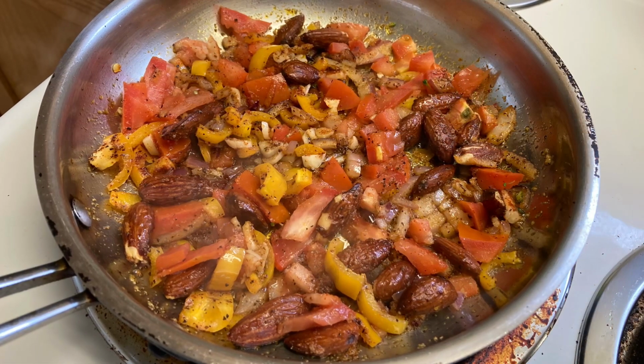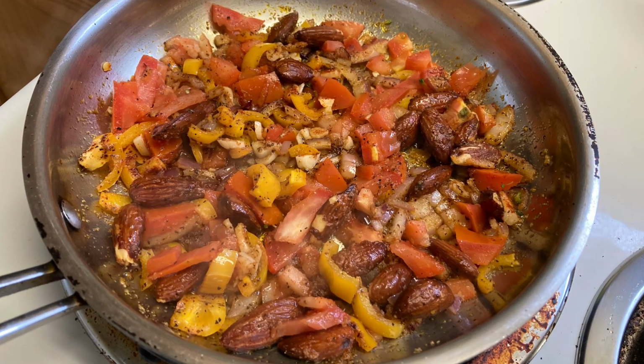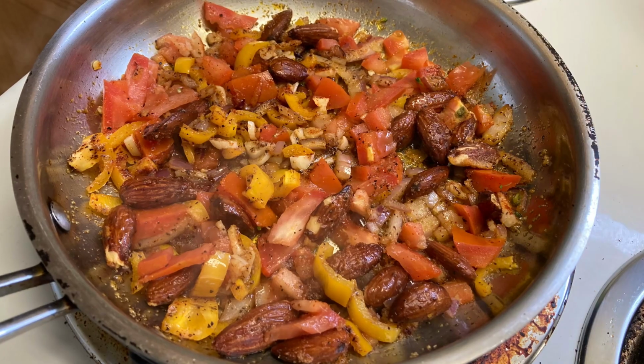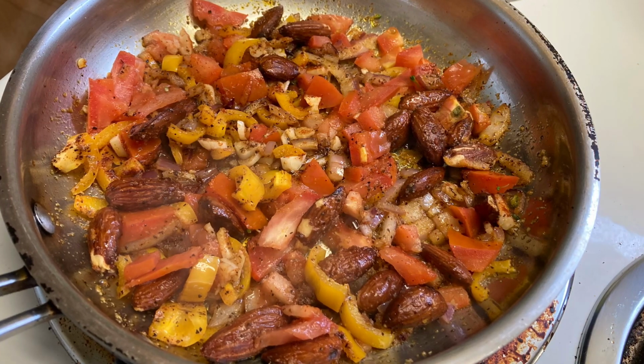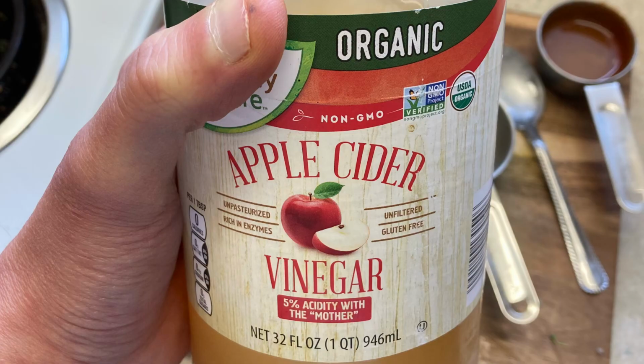And here we have the onions, peppers, garlic, tomatoes, and almonds, all sauteing in the pan along with the spices. And once they soften up and blend their flavors in the pan, then I'll add my tomato sauce. And I'll also add about 1/8 cup of apple cider vinegar to the tomato sauce. One, just because I like the kick, and also because it thins out the sauce a little bit.